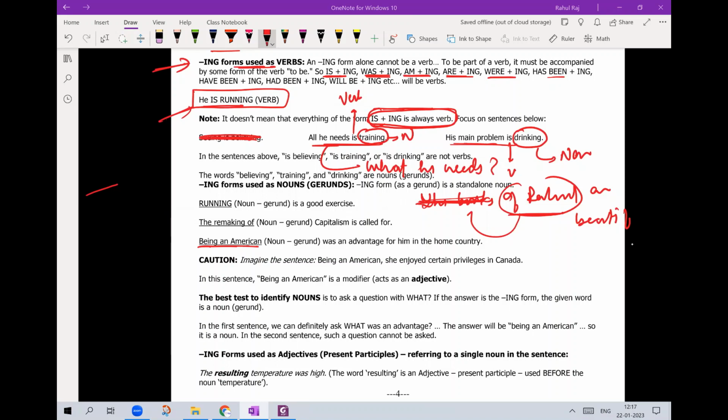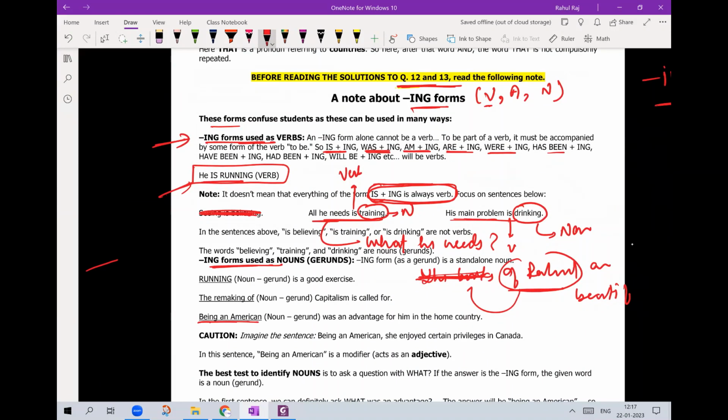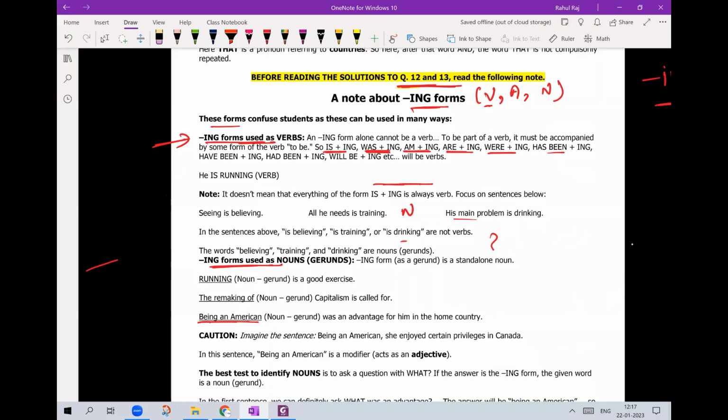So see here. Now, what we read was ing form used as a noun. We have already read ing form used as a verb. Guys, there are too many things in this class right now. I don't know how many of you have studied. Well, I'm going very slow. Trust me, I'm going very slow. If there is any doubt, please tell me. Because if you don't clear it, and you go and read by yourself, you will still be in the same doubt. So any doubt, any moment, just tell me.